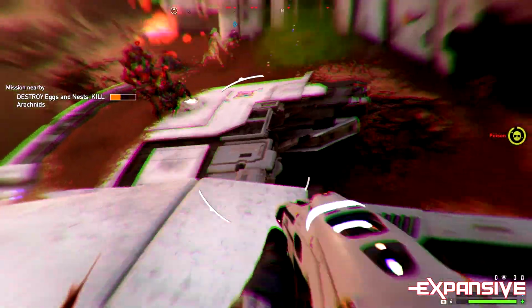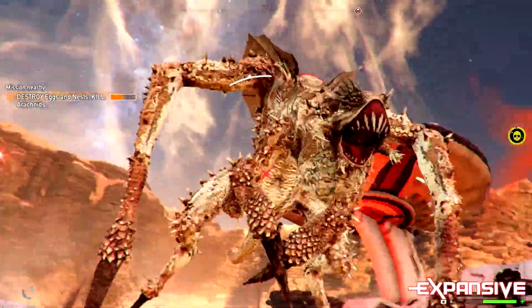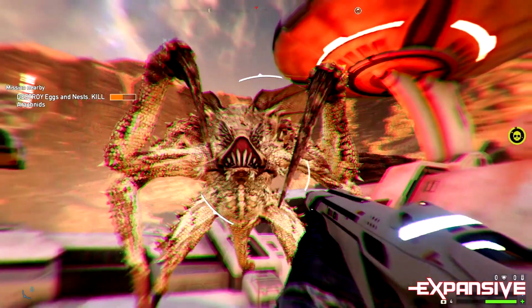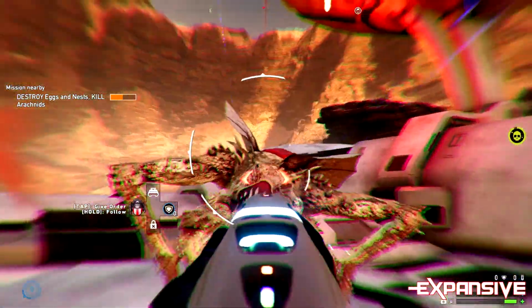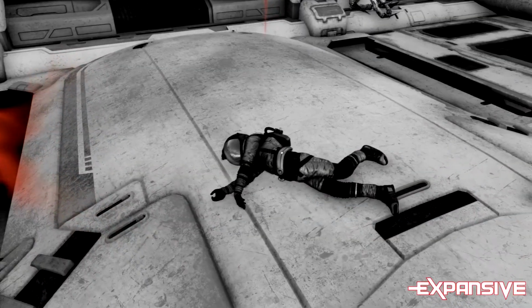Your health is also on a very low recharge rate, and you'll often go through your supply of space bandages in one fight, and then you're desperately trying to pick up scraps until you reach the next 3D printer point to make more, which feeds into my next point.